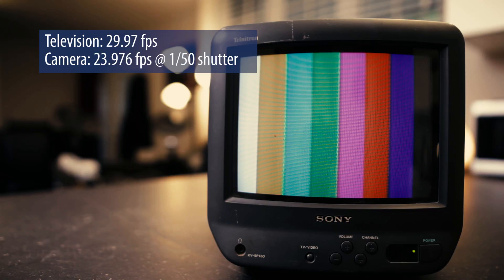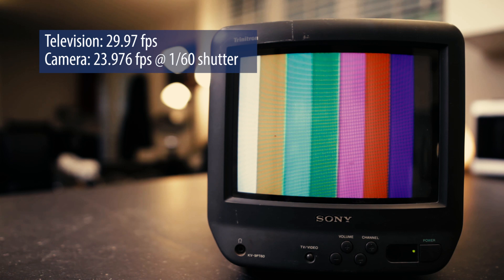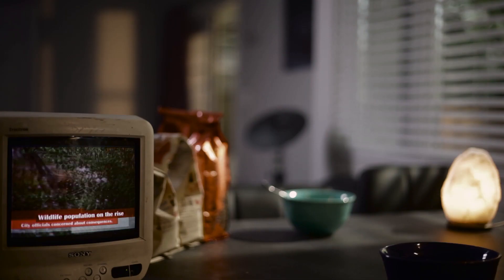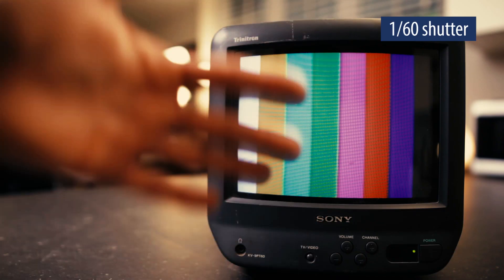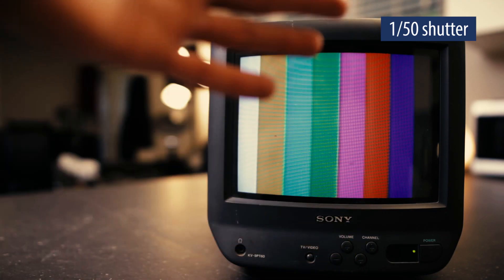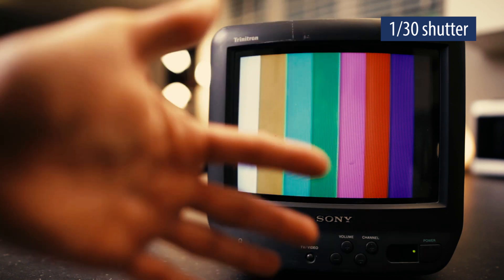If you're working with a low or no budget, here are some tips to achieve similar results without costly gear. Right now our TV is playing an image at 30 frames per second — to my eye, in person, it looks normal. Currently we are shooting at 24 frames per second with a 1/50 shutter speed. If we increase our shutter speed to 1/60, the rolling bar goes away, because our shutter speed of 1/60 is now the same as the TV's refresh rate of 29.97 times 2, or 1/59.94. This trick keeps the camera at the same frame rate, but keep in mind it has a small effect on motion blur. Setting your shutter speed to 1/30 also helps with the TV issue, but this has a much more noticeable and usually less desirable effect on motion blur.